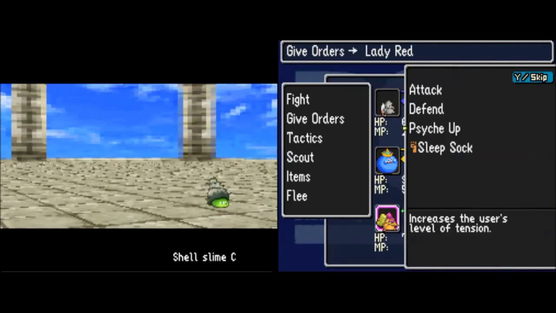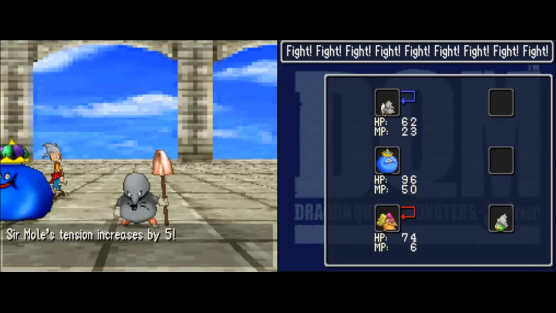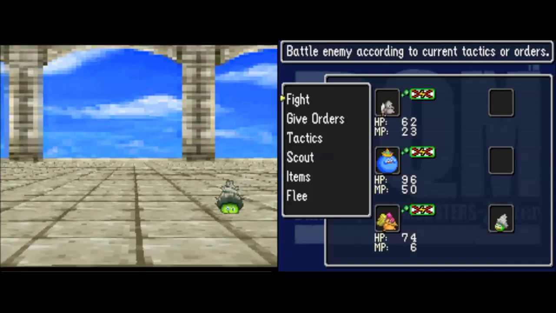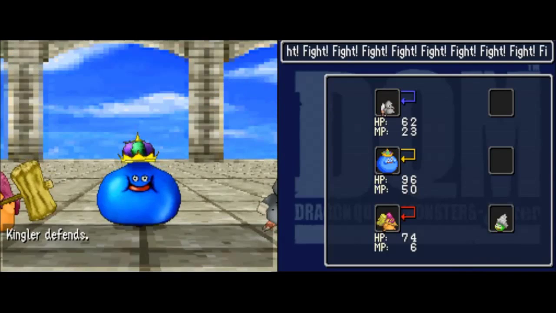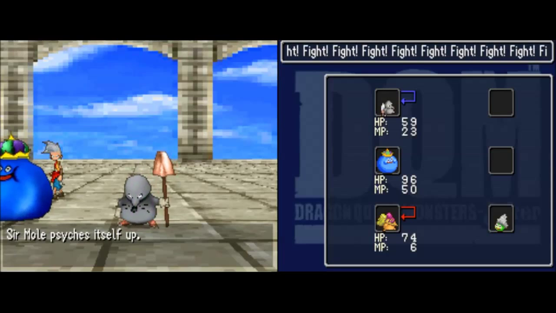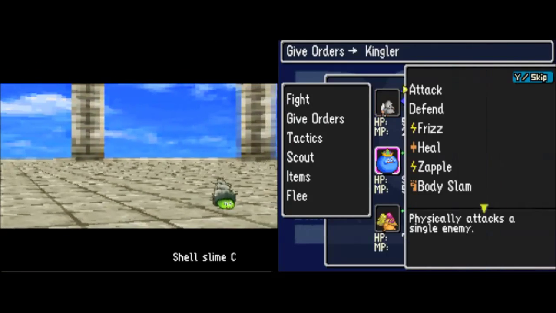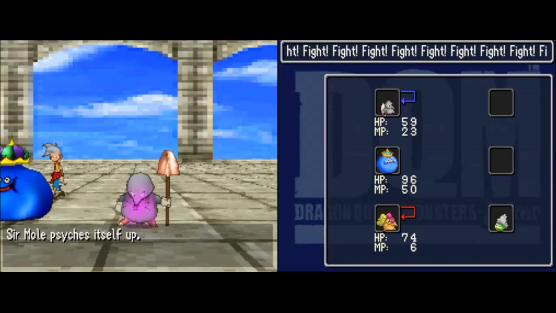Right, I feel like I'm not going to need that much psyching up, so I think I'll end up leaving Sir Mole at 20 and Lady Red at 50. Okay, so maybe I'll go for 100 and 100 with the defense increase. Right. Defend, psych up. This must be really entertaining for you to watch. I mean, half the episode's just been me psyching up Sir Mole and Lady Red. Oh well. Can't be helped now. My voice nearly cracked there again. I'm 20, I shouldn't be getting these voice cracks now.